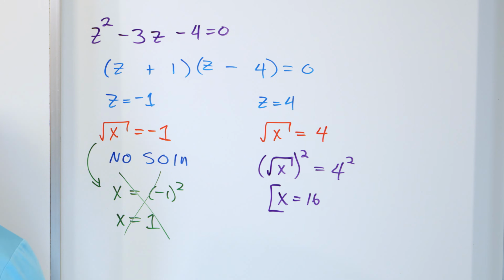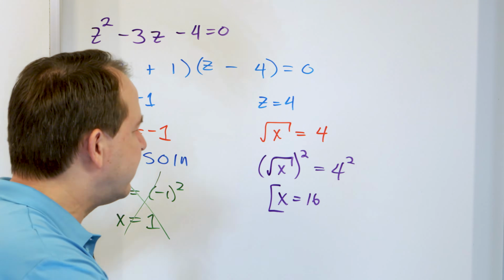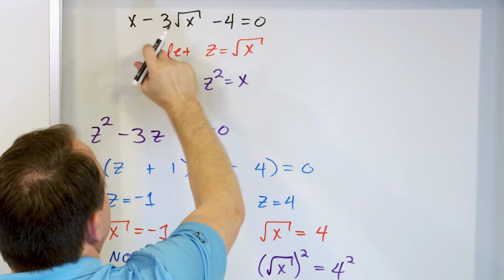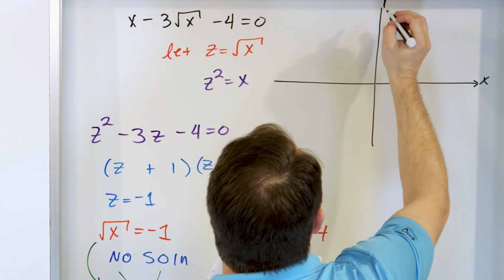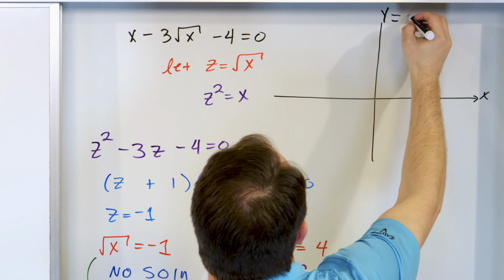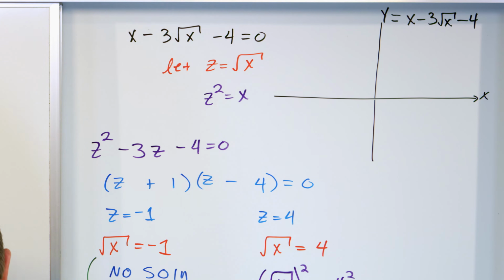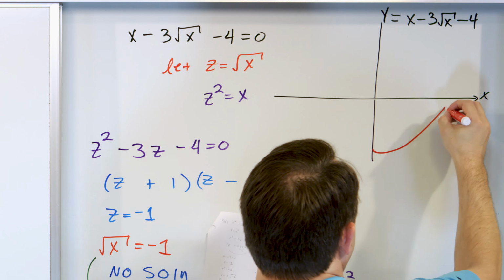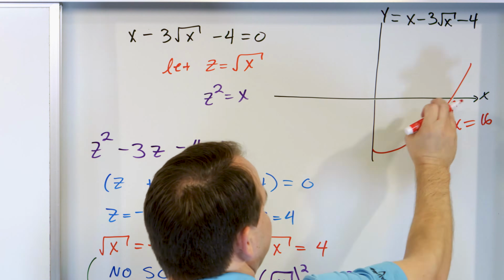Now you might also look at it and say, well, wait a minute, I thought all these quadratic equations have 2 roots because they're quadratic, right? So I got curious about this one and I graphed it. If you look at the original equation, this weird one up here, this is what it basically looks like. You have an axis like this, here's x, here's y. So f of x is equal to this minus 4. That's what you're solving. Y is equal to x minus 3 root x minus 4. This is the equation you're graphing. What it looks like is this. It starts here, and it kind of goes up like this. And this crossing point is x is equal to 16, which is exactly what we calculated. That's the crossing point, the root.